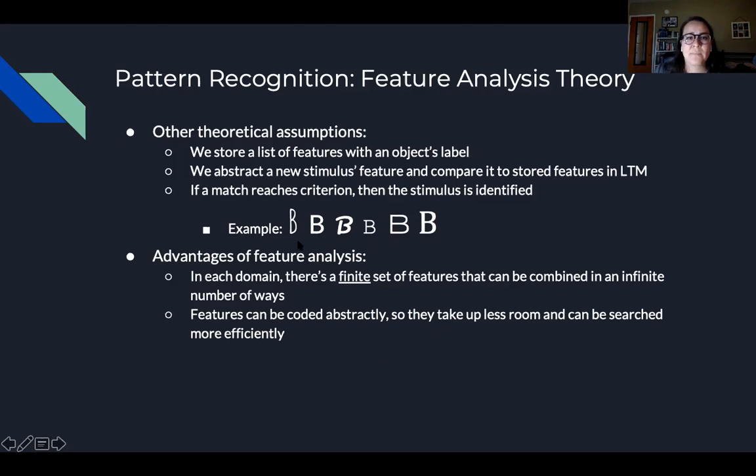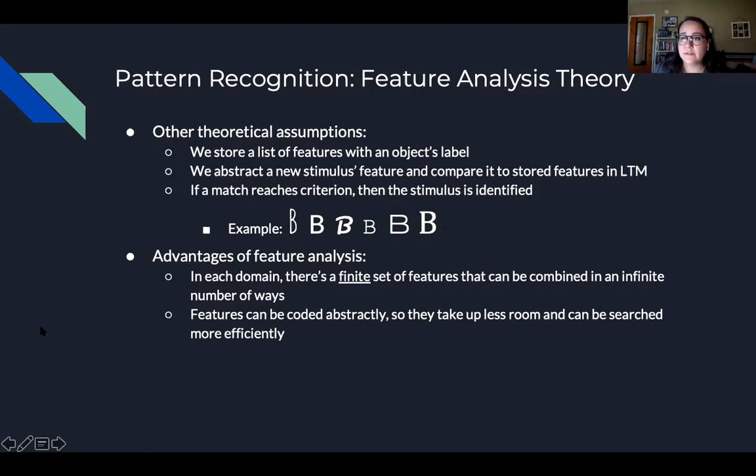So for example, here, you can see a variety of Bs, and similar to that list of sentences that we looked at, we know that all of the Bs have certain kinds of characteristics. And so if we pull out those characteristics from what we're looking at here, like, okay, well, on the far left, there's a straight line. There are then these two bumps that don't come down to it, and they attach to either end of the horizontal line. We take that set of features and we go, oh, okay, that's a B. Those are the same features as B that I've seen before. That's what a B is.